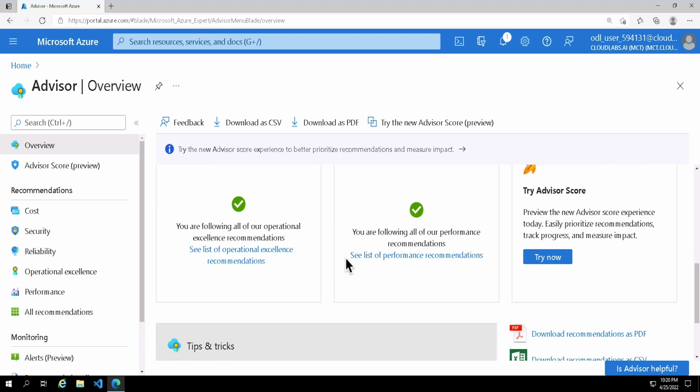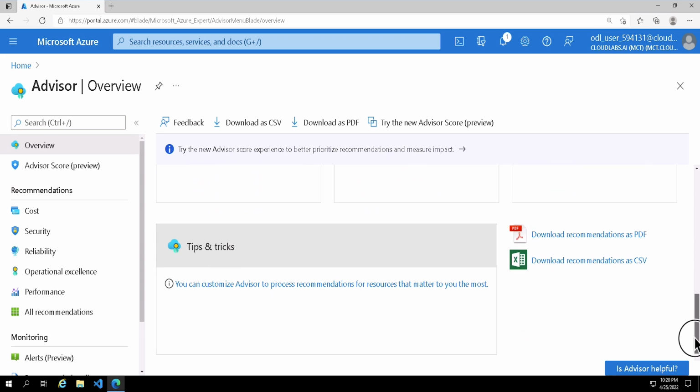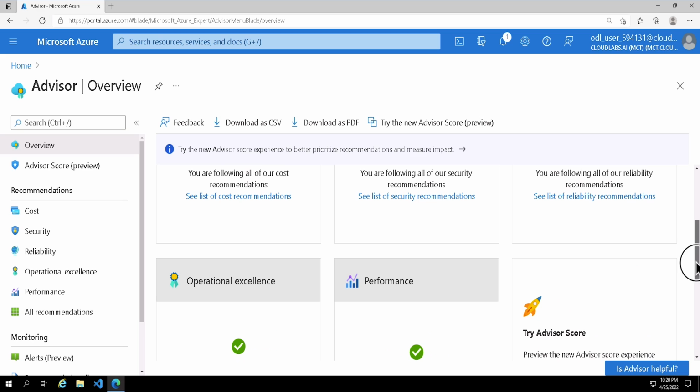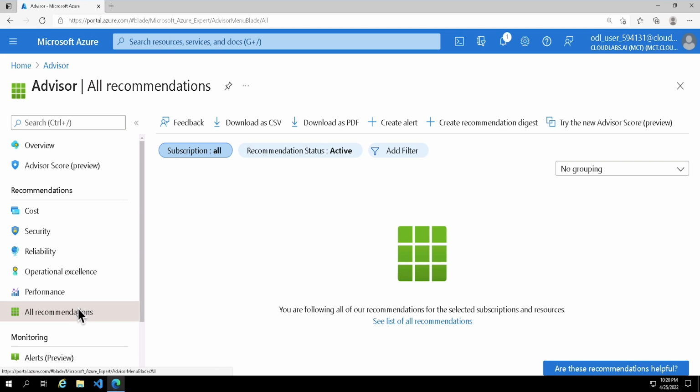Because this is a brand new subscription, we are not able to see any recommendation, but if you give it time, in your real actual environment, if you go to your Advisor, this is where you would be able to find all sorts of recommendations which you can use within your Azure subscriptions.